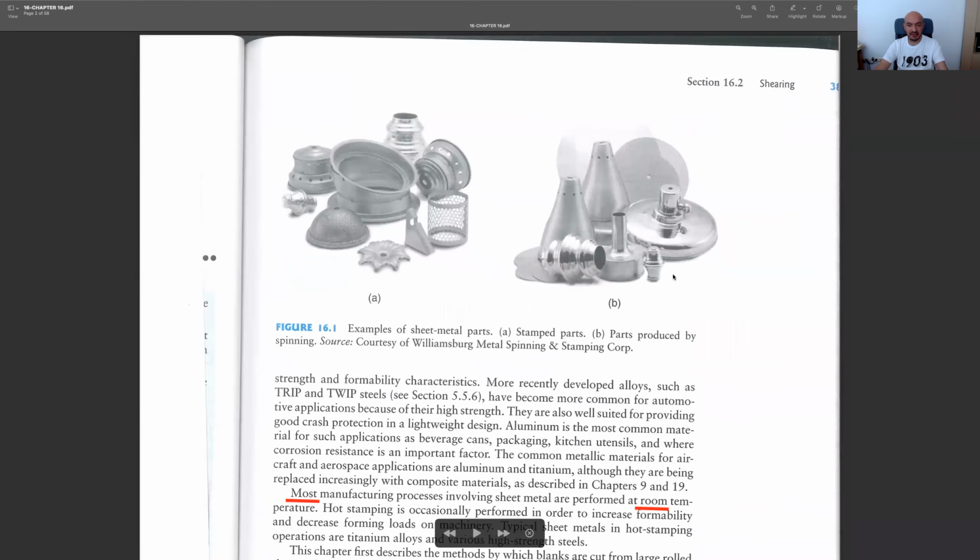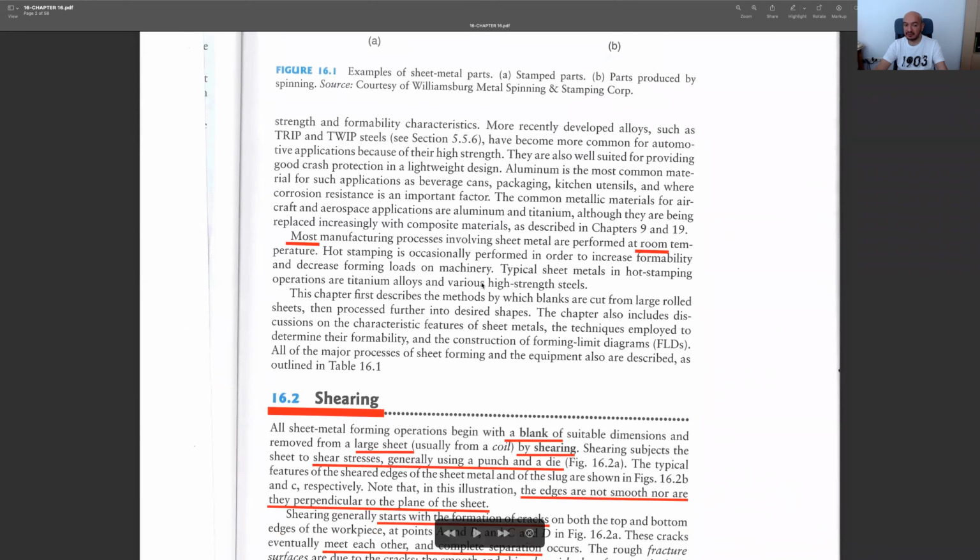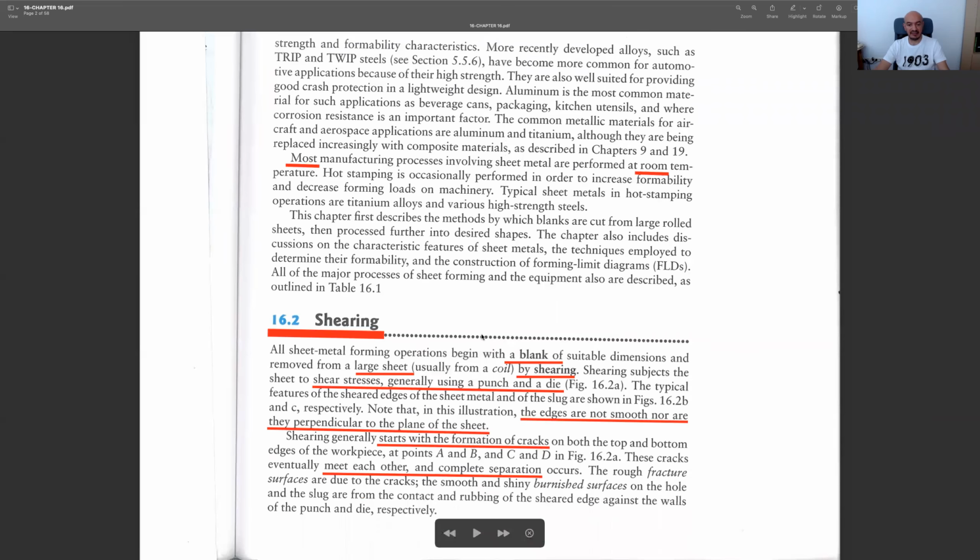Here are some examples. As you see, cup-like shapes, conical shapes can be produced with the help of sheet metal process. And these processes are mostly performed at room temperature, since if you increase the temperature of these sheet metals, since the thickness is very low, they will easily deform and your overall quality will be decreased.